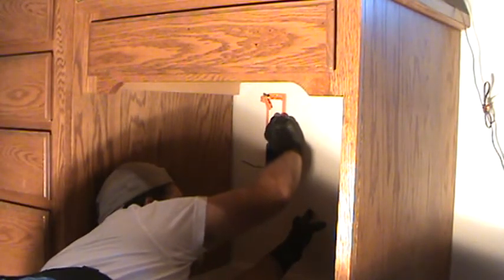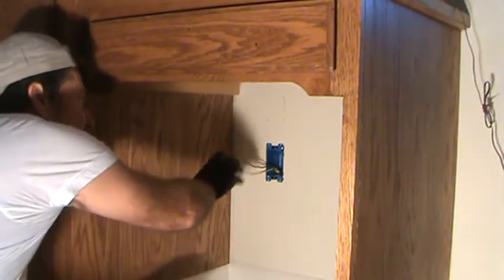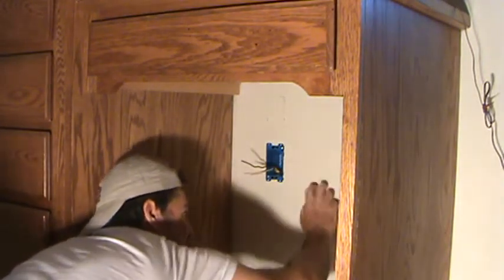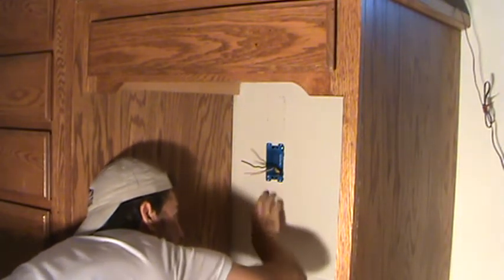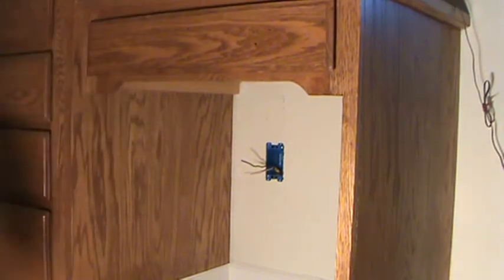I made a determination where I wanted it and I'm going to put it up above this cut-in box for the electrical, right up there. Is there a right or wrong place to put telephone jacks? Not really. You don't have to have it exactly in line from left to right. If you don't have a stud finder you could poke around - when it's hollow you know it's the bay between two-by-fours. When it's solid, that's where a stud is. The bay goes straight up and it's right in line with the telephone jack up above.